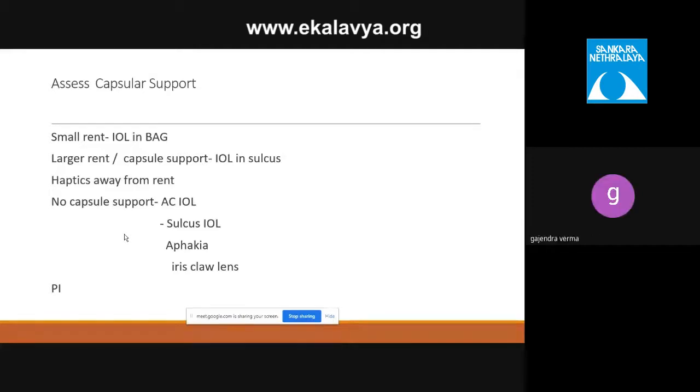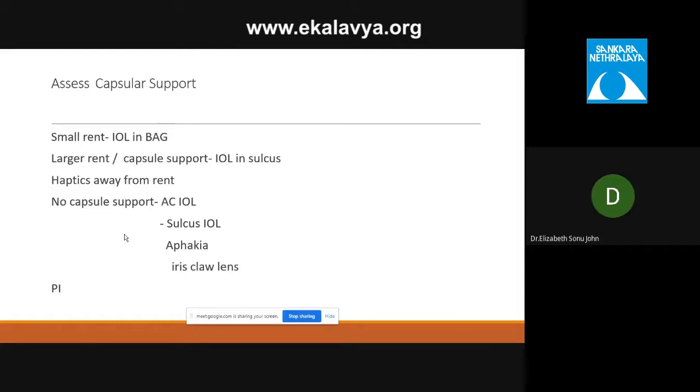When you are doing cortical aspiration, either with the Simcoe or the single port, always go towards the direction of the PCR. I mean, suppose you have a PCR from 6 to 8 o'clock, then you have to go in that direction. So either you go towards 6 o'clock or towards 8 o'clock. If you go away from the PCR, again, you may extend the rent. So in the direction that clockwise or anti-clockwise, whatever you are following, you have to go towards the PCR rather than going away from the rent. So in that way, you can prevent the extension.